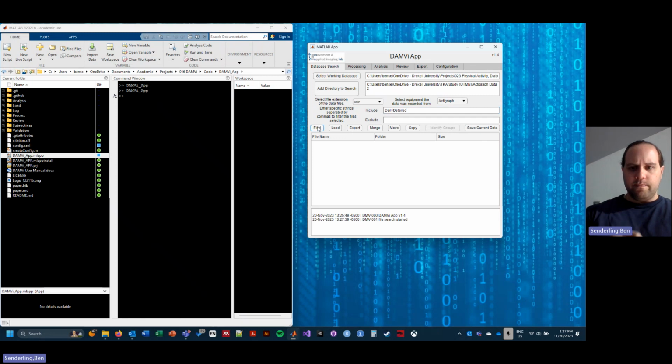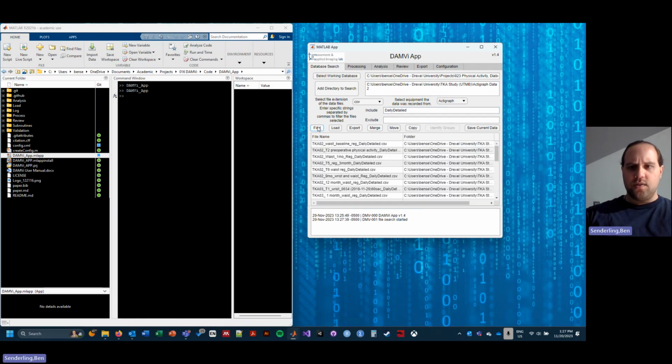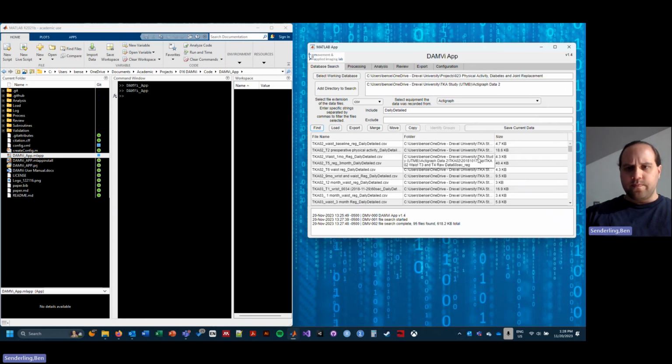I'll ask it to find it, and then this takes a couple seconds. The speed of this does change depending on how many files you have, how many subfolders it has to recursively search through. But now it's finished, so it found 95 files, about 600 kilobytes, so it's really not all that much data.